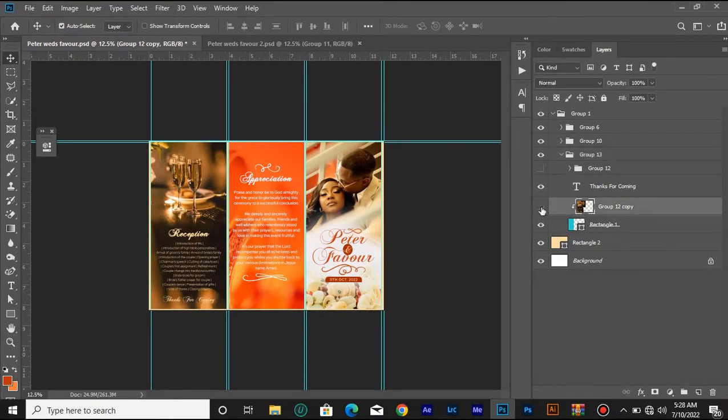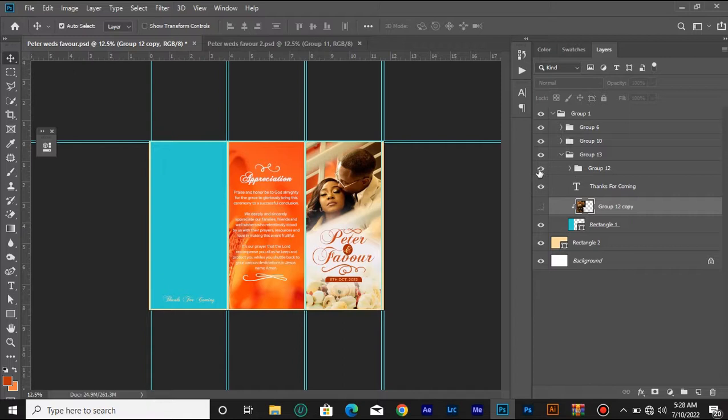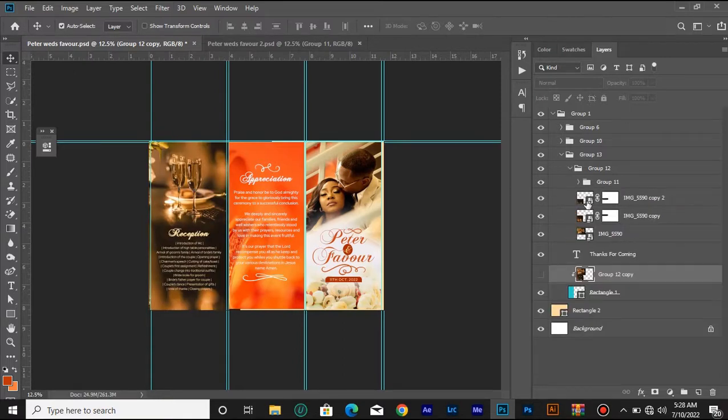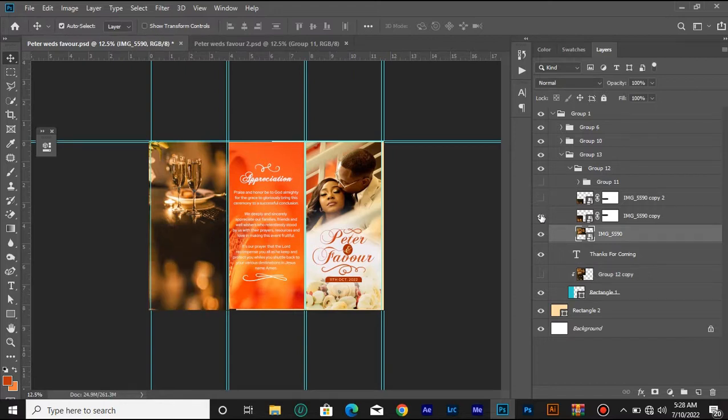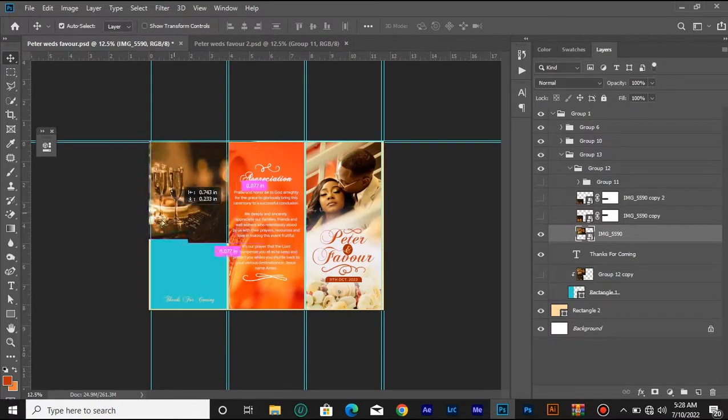I just clicked this image like this. This is my text, and this is my image here. I brought it out here, then duplicated it, Ctrl J to duplicate.